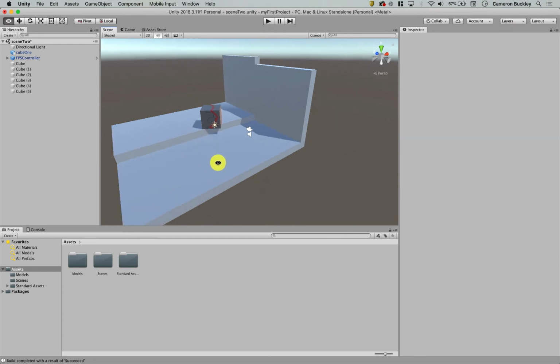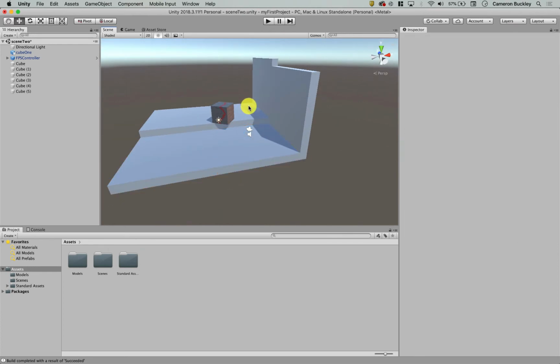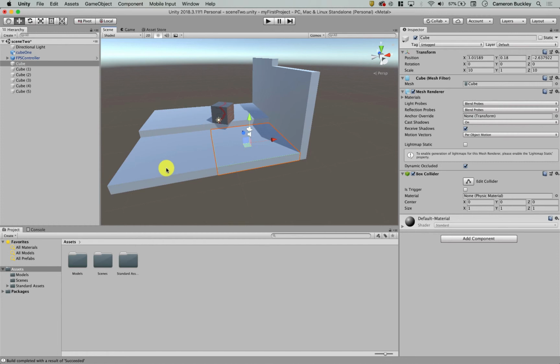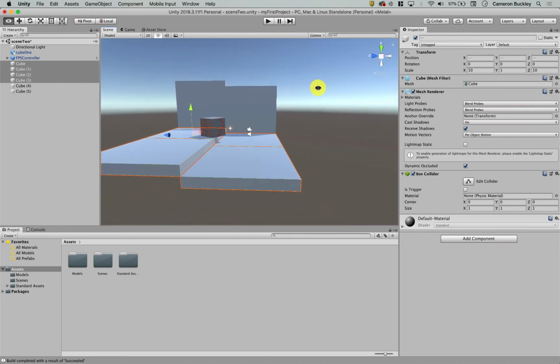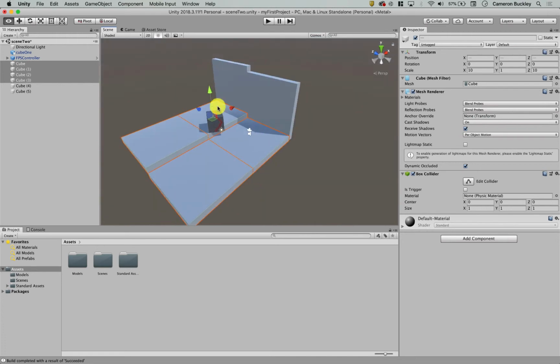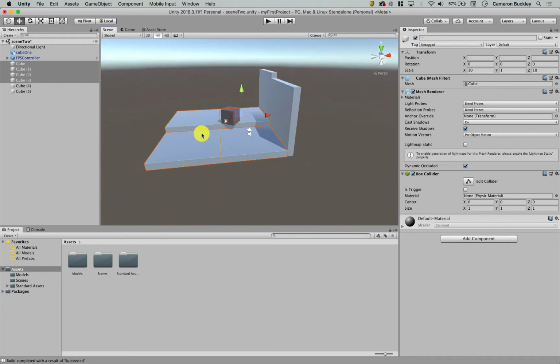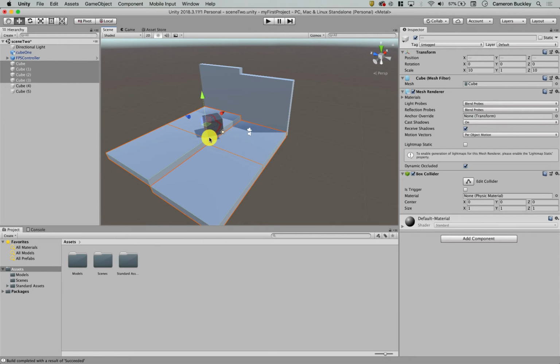So what I can do is start creating my world using these kind of modular units. Let's say that this is a unit that we're going to be using again and again and again. It might be best if I prefab these units together so that I have something I can just pull out and use over and over again. So let's grab these four. Let's say I want to prefab all four of these. So I want to kind of group all four of these together and have them operate together. So I'm going to be making a bunch of stairs, and that's the fastest way to do it.